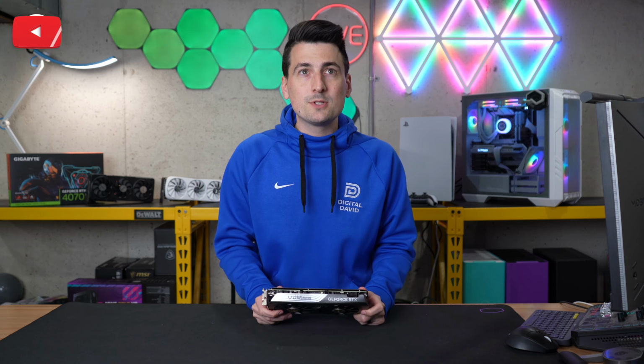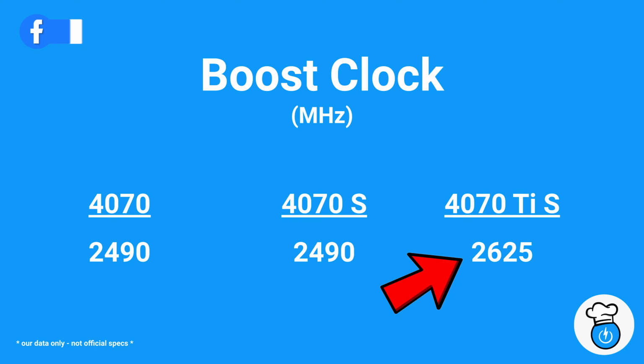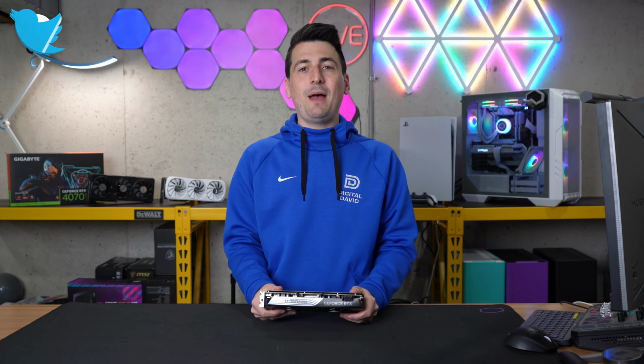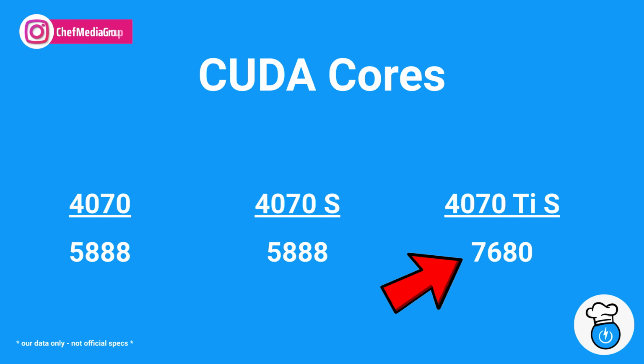In regards to boost clock, measured in megahertz, the 4070 and 4070 Super share the same 2,490 megahertz boost clock, whereas the Ti Super has a 2,625 megahertz boost clock. Next, we have CUDA cores. If you haven't noticed the pattern yet, the 4070 and 4070 Super have the same 5,888 CUDA cores, whereas the Ti Super has 7,680, a pretty substantial upgrade.